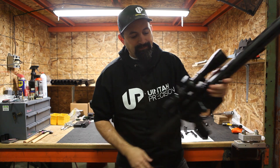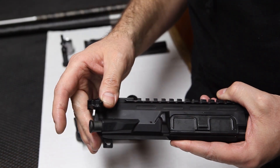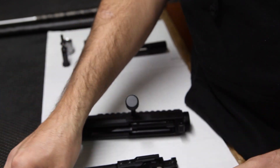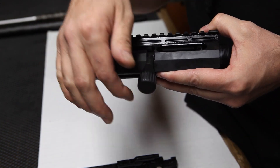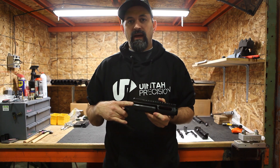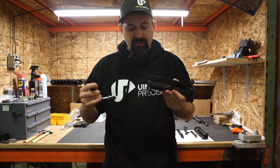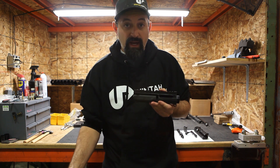Let's get into how we accomplish that. The first thing would be our receiver. Your standard semi-automatic AR-15 or AR-10 receiver is going to have a bolt carrier group, a charging handle, an ejection port, and dust cover. With our receivers, you have an ejection port and a bolt raceway. This is not a modified semi-automatic upper receiver — we didn't take a semi-receiver and mill out the side for the bolt raceway. It's its own design, our own proprietary product. Hence the reason why you cannot take our upper and stick a semi-automatic bolt into it.